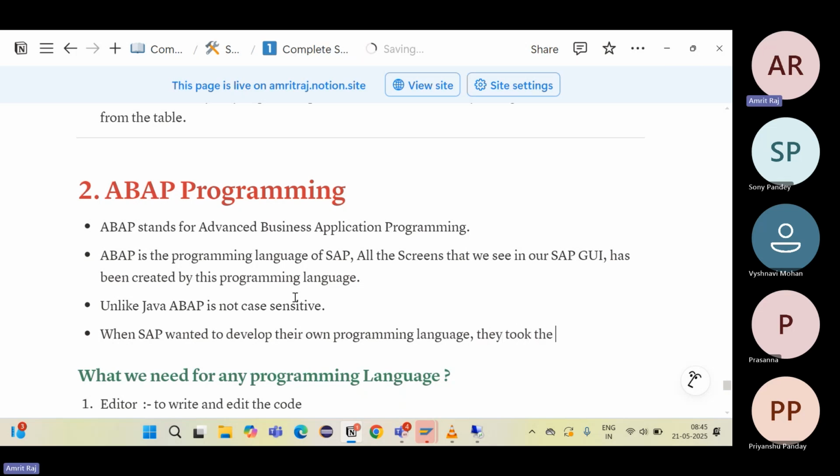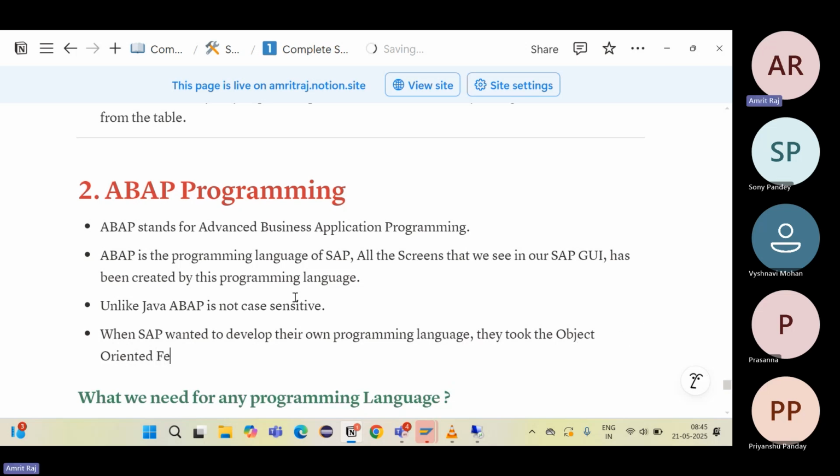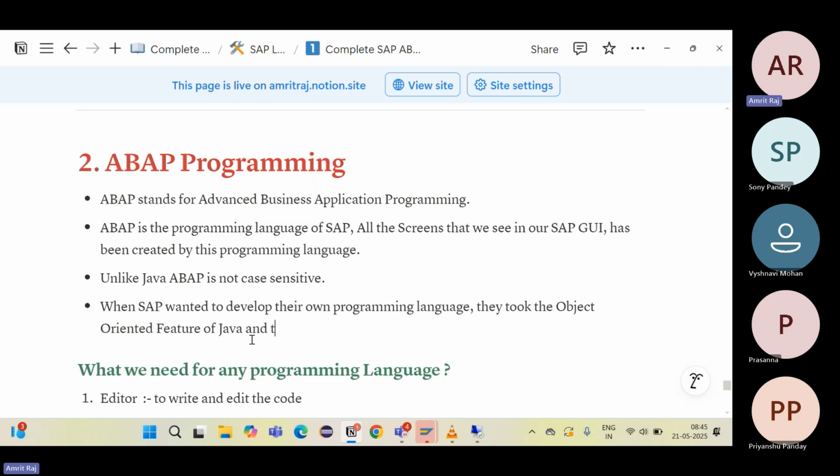They took the object-oriented feature of Java. Also, lots of features they have taken. Slowly, we will understand. And they took the SQL capability to communicate with the database.